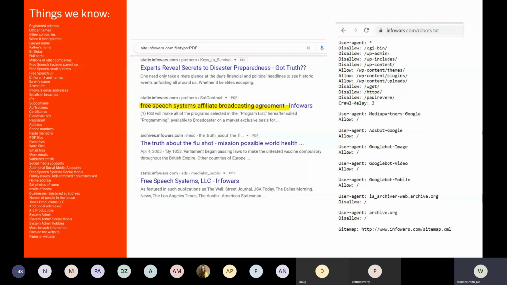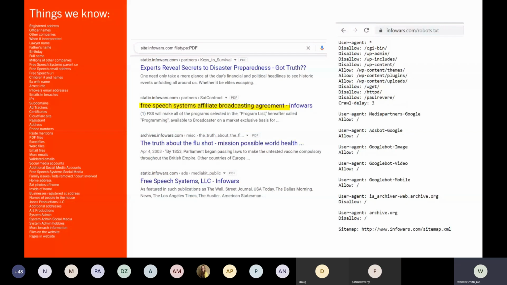It would take way longer than a week to figure out. But I was able to find their broadcasting agreement and some of their other weird PDFs. You could imagine if you were looking at another corporate entity or a government entity, finding PDFs or CSV files or PowerPoint files would be really good to do with Google Dorks.